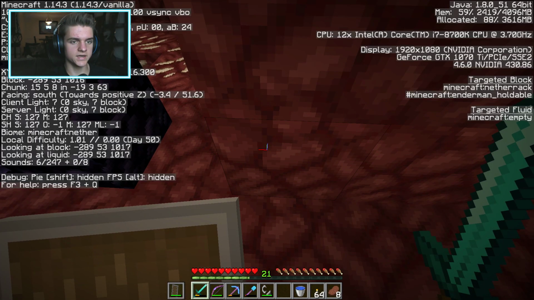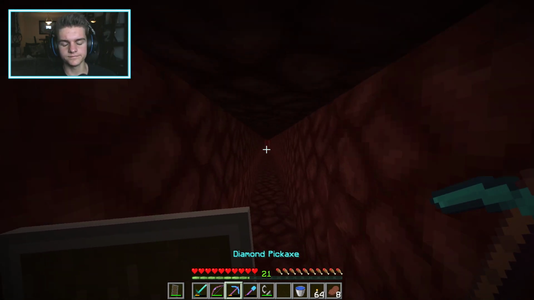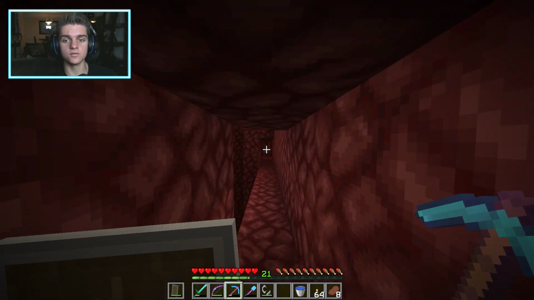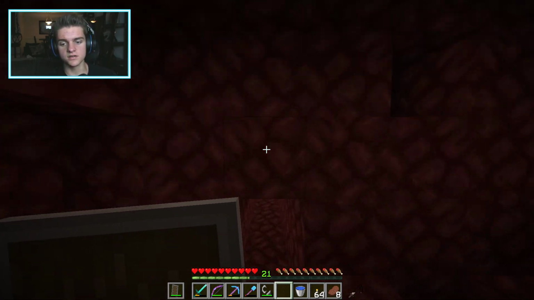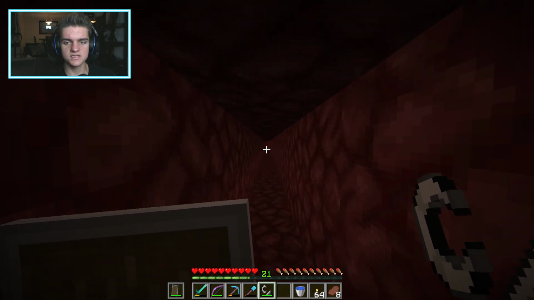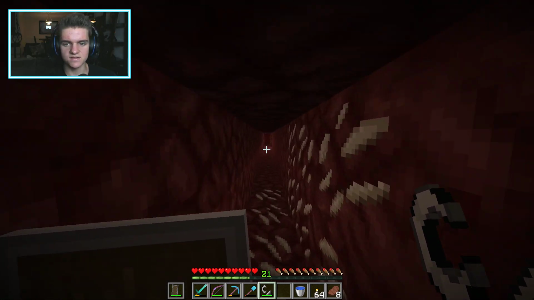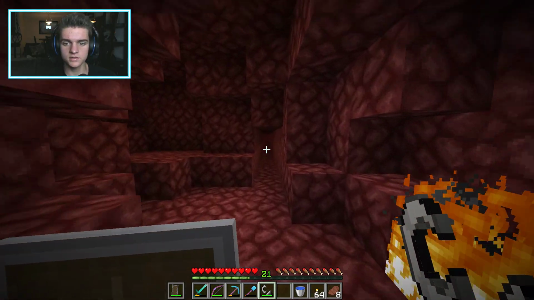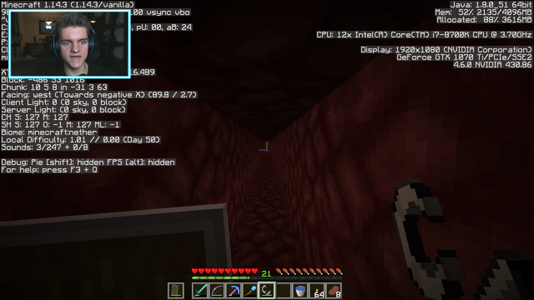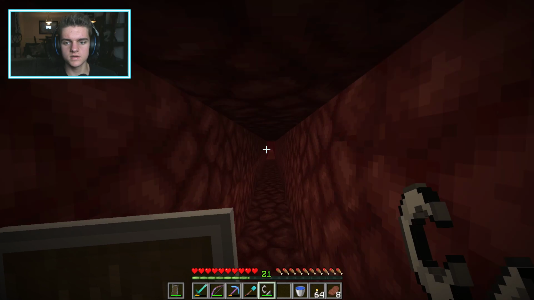So we're at about, what, -288. I went about 1,000 blocks this way. I went to exactly -1,200 and built another portal. And then I was going to wait for him to get on, and then we could go in and see where it takes us together. So 1,000 blocks in the Nether is 7,000 blocks in the overworld? So 7,000 blocks west from our snowy little place, we're going to see what happens.